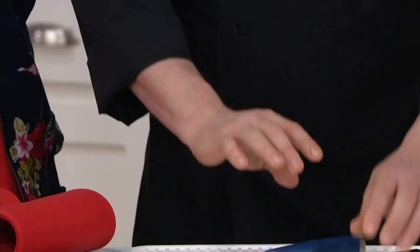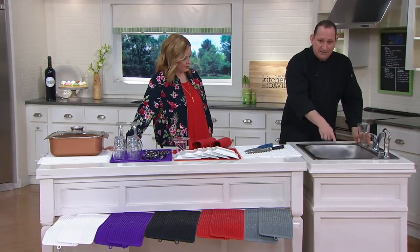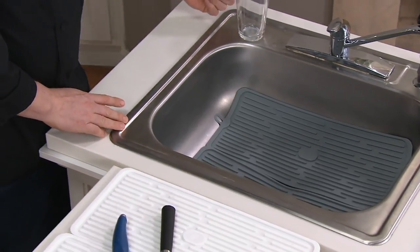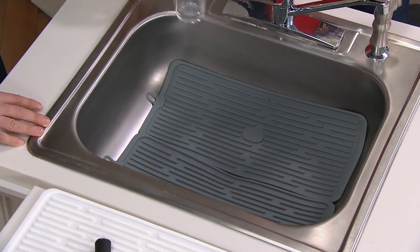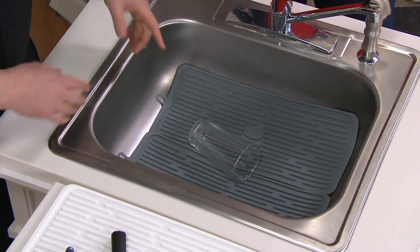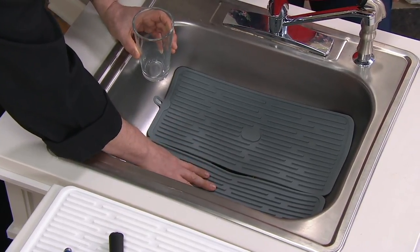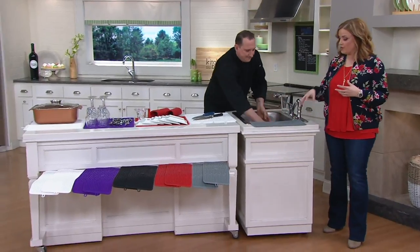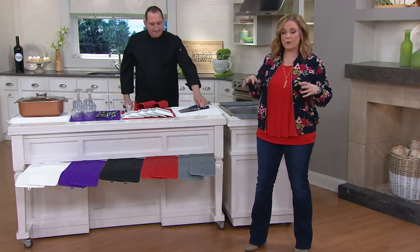These are also great in the kitchen sink. If you're having company and things get tipped over at a dinner party, you can just drop a glass in there and the silicone will cushion it. If you're a cat owner, you've seen this motion before — champagne flutes and glasses tip over, and we've all broken glasses that way. We do have color choices: you get a set of two, so you can fill the bottom of the sink, cover the sideboard, or split them up and use them separately.